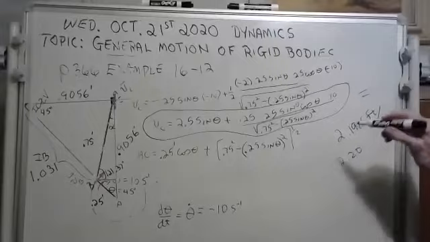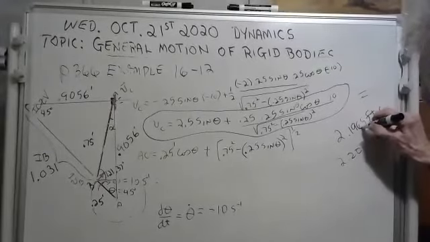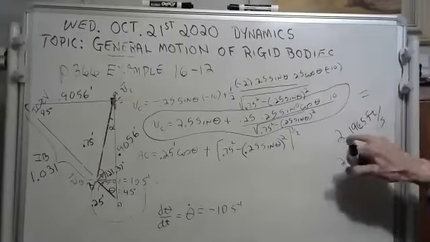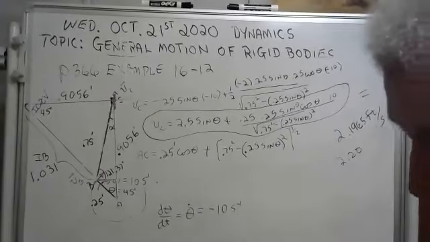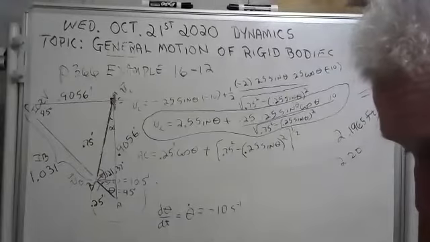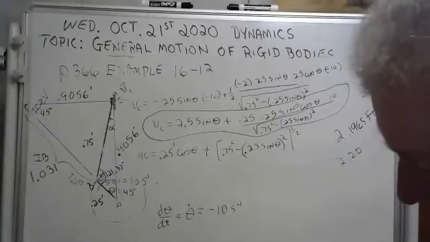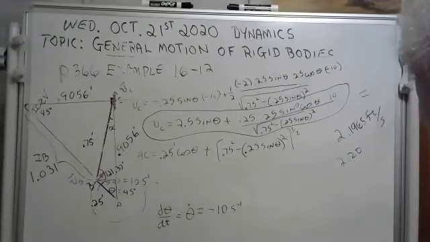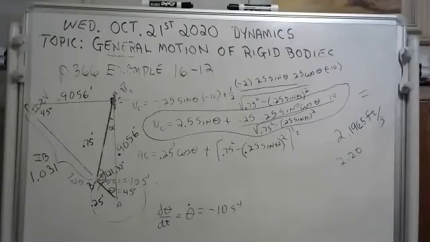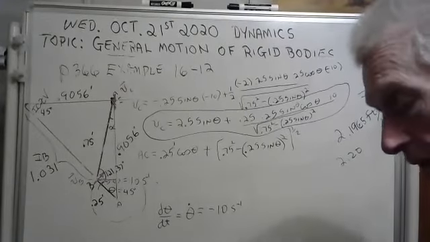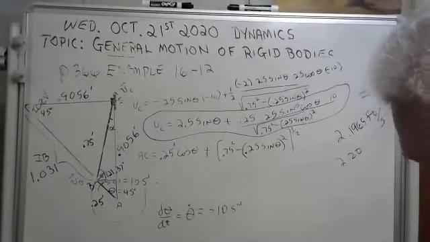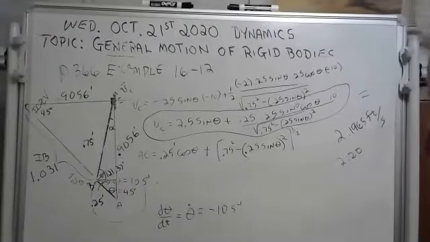Was anybody able to get, plugging in 45 degrees, was anybody able to get 2.1965? If so, say uh-huh. Yeah. Holy cow, that's two of us. Anybody else? I guess there's just the two of us. You see how ugly that is? But they call that the absolute motion method.